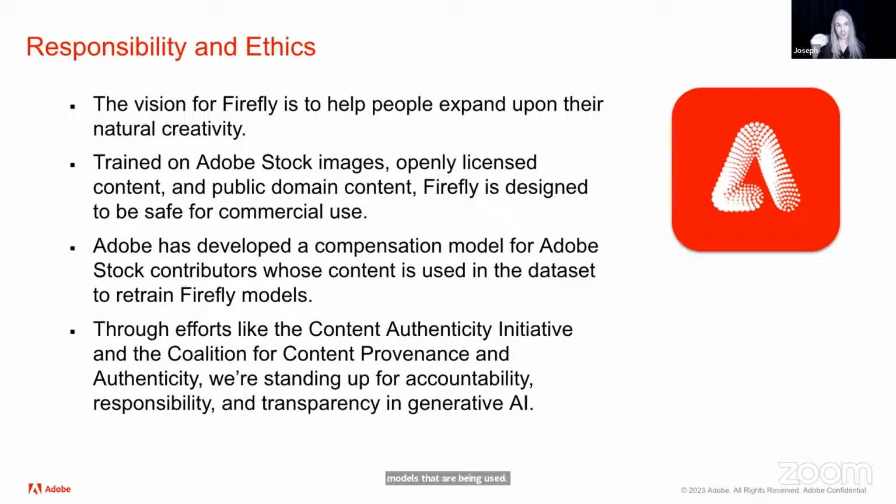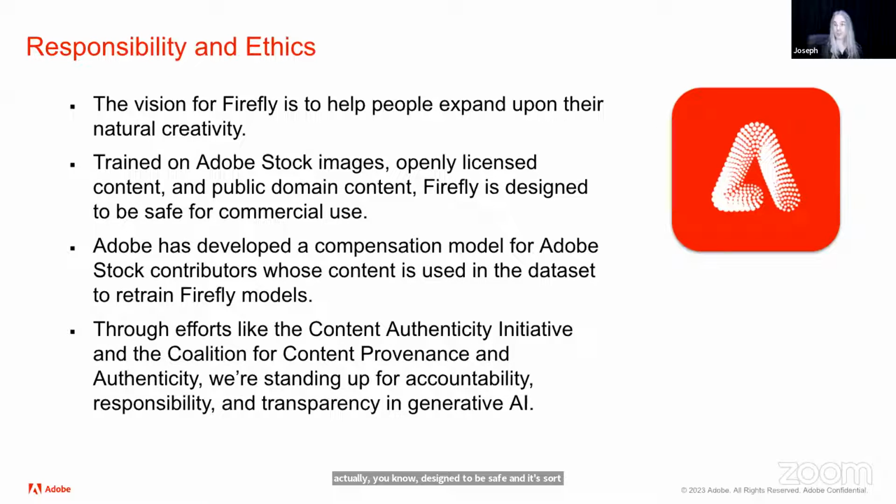If you don't know what Adobe Stock is, it's Adobe's service of stock imagery, stock photography, stock vector assets, stock 3D models and materials, all sorts of stuff that can be used across different creative platforms, right? So it's trained on all of that stuff. It's not just scraped off the web like a lot of this stuff is. It's designed to be safe, and it's certified to be safe for commercial use.